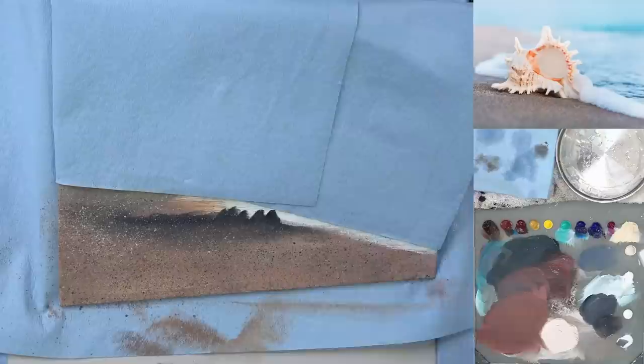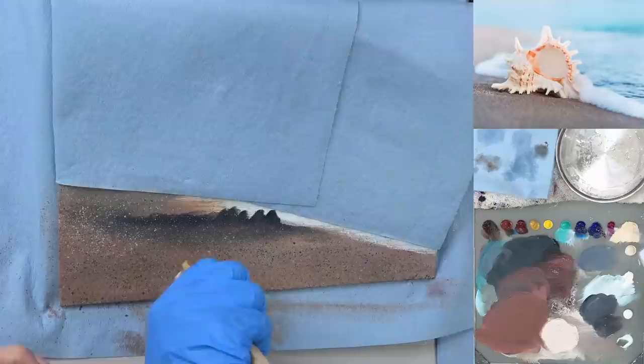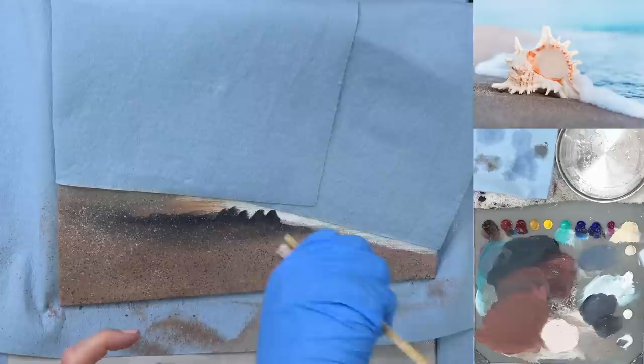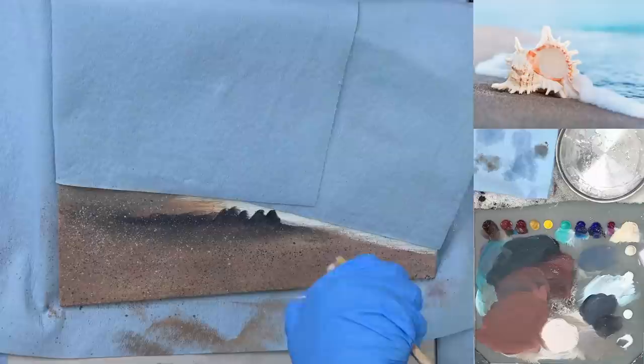It's going to spray whatever direction you're pointing this tip to, because you're going in the opposite direction. So it's going to fly out in the opposite direction that you're pulling it. If I'm pulling it this way with my thumb, it's going to go that way. So I have to turn my arm sideways to get the point of this faced down towards my canvas. It's a little bit awkward.